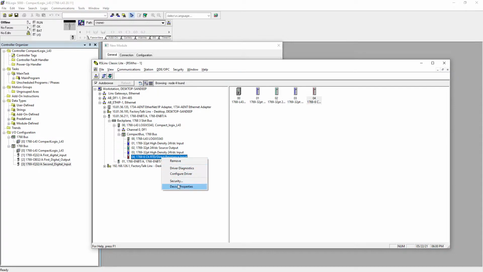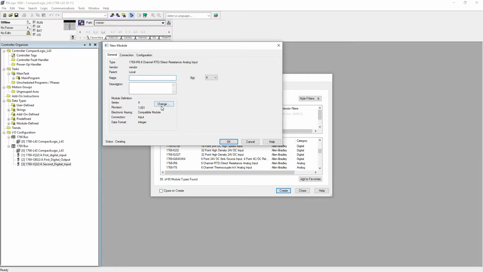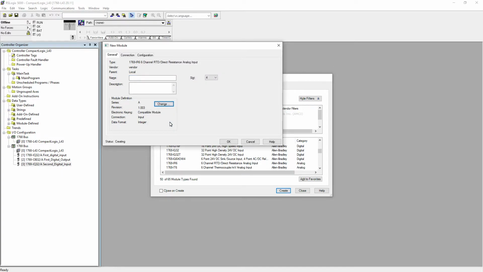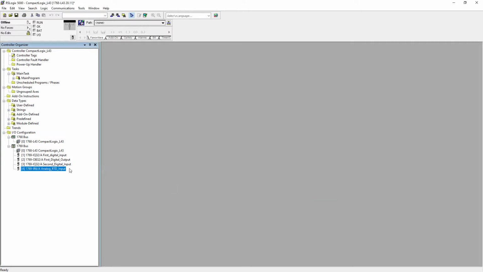You need to make sure the revision of that is 1.003. It's different, so we're gonna make it exactly the same, and it's gonna be my first analog RTD input. Slot number 4, hit OK, and we got our input and output cards over here.